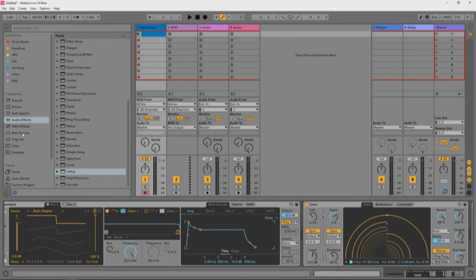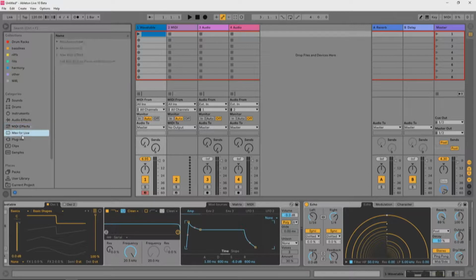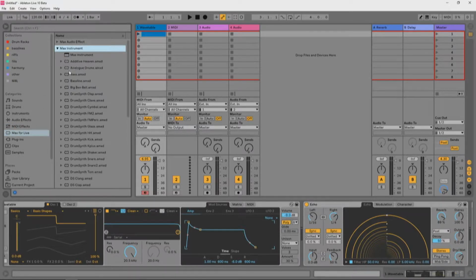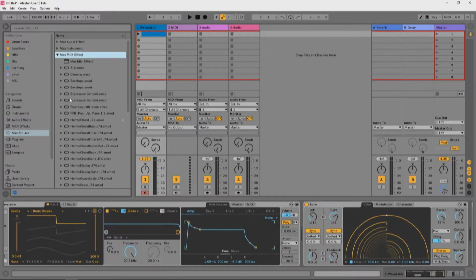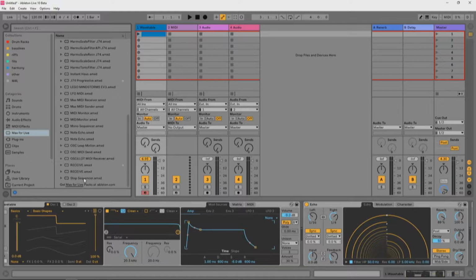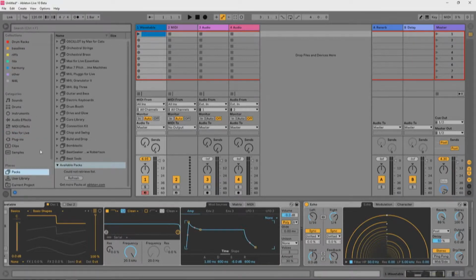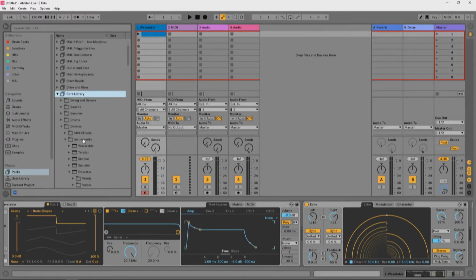Max for Live devices loaded in Live just by drag and drop, and the workflow is as when you add something native. Why is it awesome? Let me open the core library.